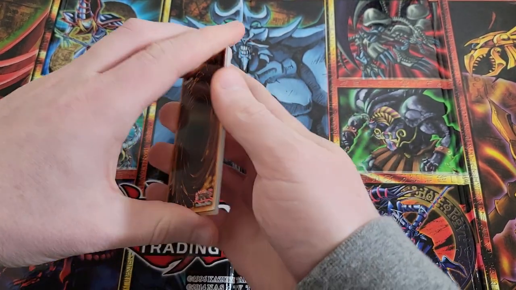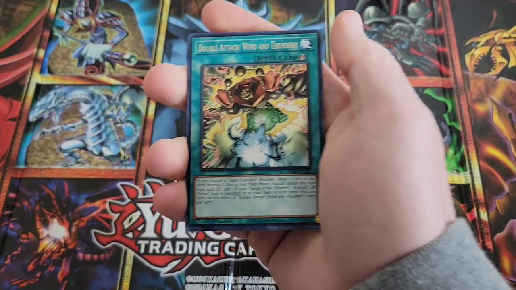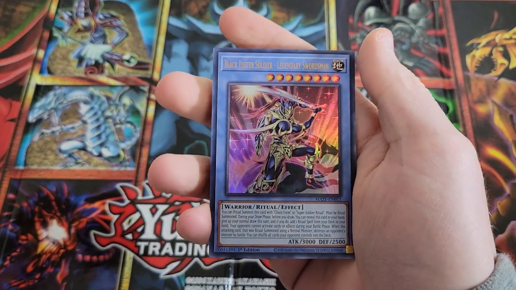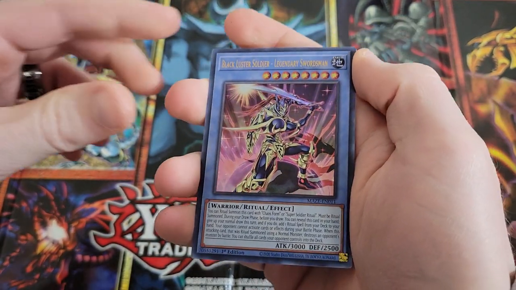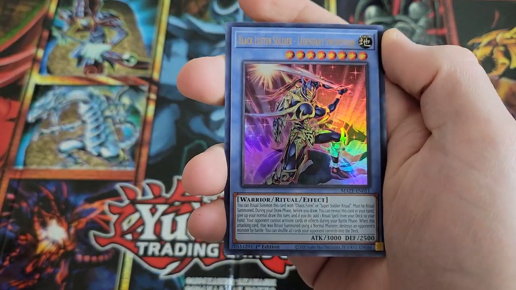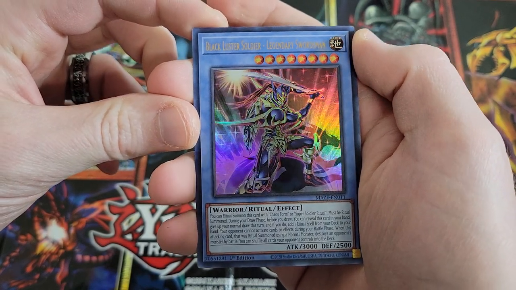Don't know where it's going to sit, price-wise. So we got Time to Stand Up, we got this Creepy Little Punk, and then we've got Double Attack and Wind Thunder. Oh, cool. We'll just jump straight to our first ultra rare here, which is going to be Blackluster Soldier, the Legendary Swordsman, which is our second copy of this. We got this in the short video we did the other day as well.